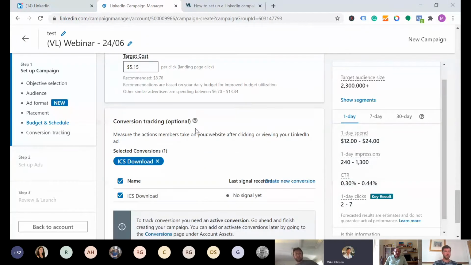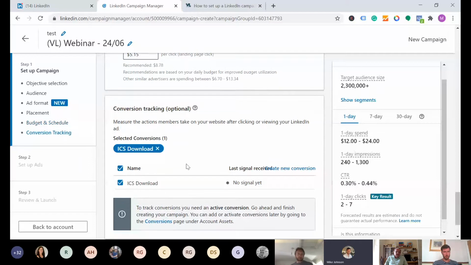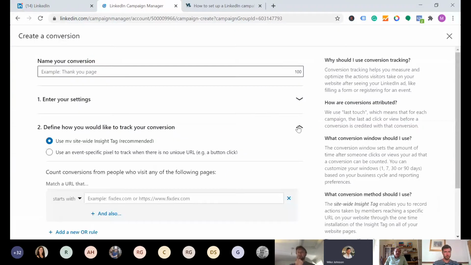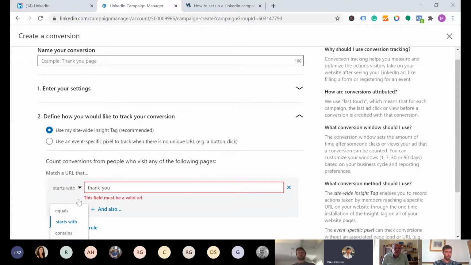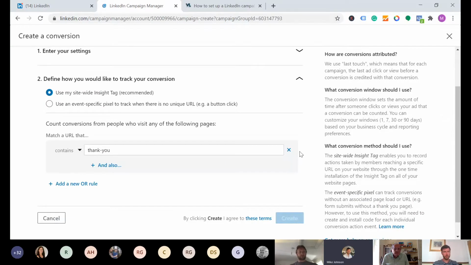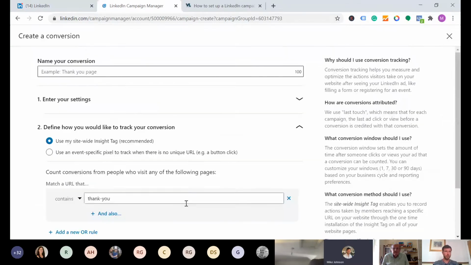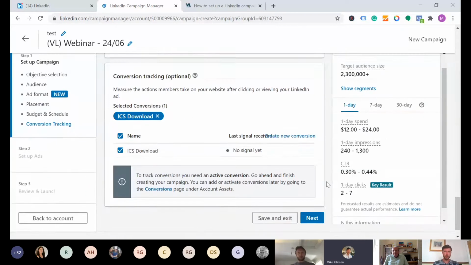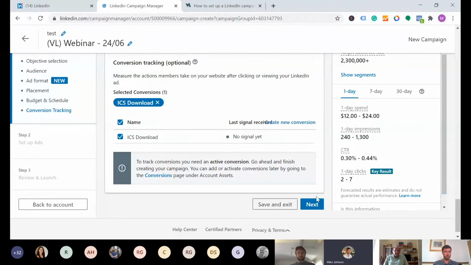And then, as mentioned at the beginning, depending on what your campaign objective is, you may want to actually set up conversion tracking. I won't go over this in too much detail, but just be aware of it. You can go in and create conversion actions based on people visiting a thank you page, for example, so contains thank you. You want to make sure and test all of the conversion actions to make sure they're accurate. And again, this will give you the best opportunity to later optimize your campaigns based on the audience data that's converting.